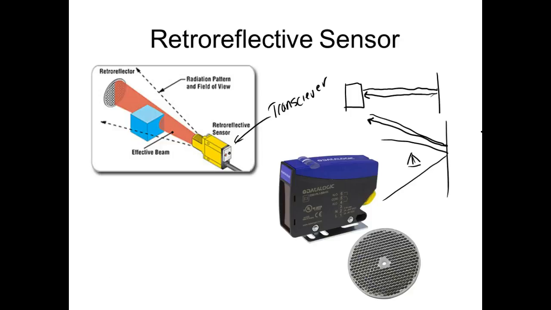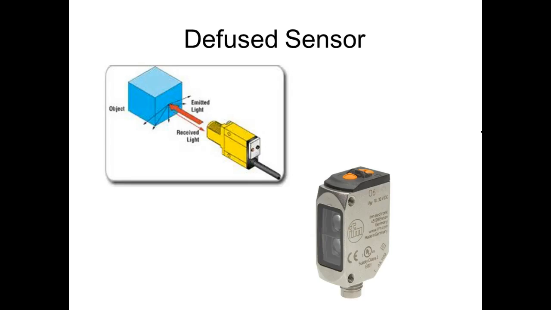Even with the next one, we have a problem with what material we use. If I was using a red beam and I had a red surface, we might run into a problem, right? Because it would be reflecting all that red light back. If I had a green surface or a black surface... This one we use a lot too. This is called a diffuse, and it really depends on color, because here, the darker the color is, the less reflection you get.